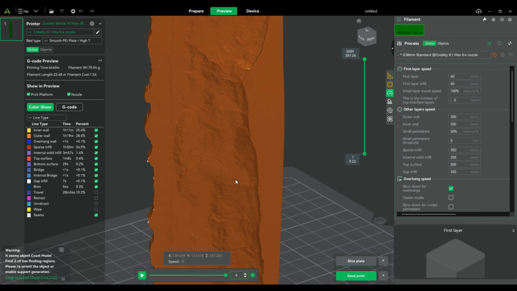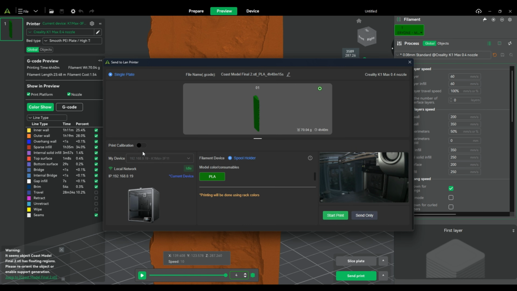So yeah, without further ado, let's send this to the printer, and we'll print a calibration for this because I'm just a little concerned. Even though I'm not convinced it really does anything, we want to level the bed regardless. It's going to be about a 5-hour print, which is fairly long, but we're at very high resolution here. It's not the craziest amount, and we're going to see how this goes. So let's start the print.